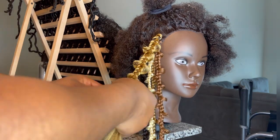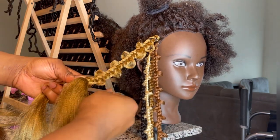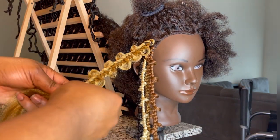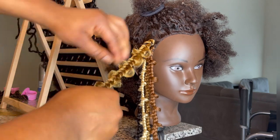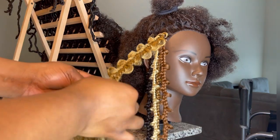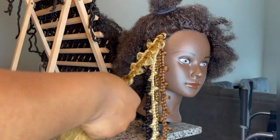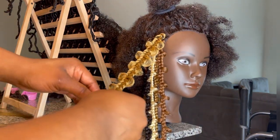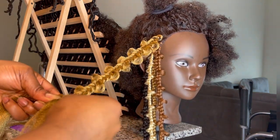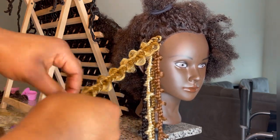And I just added mousse, and in the future when I have clients for this size, I would just add mousse just to make everything silky and smooth. Maybe I would try dipping my mannequin hair in hot water, and I'll probably show you guys what it looks like before and after the hot water, just to see if it's safe for you to dip them in hot water. For some reason it never really occurred to me, but I have a client coming in soon, so I really cannot do that right now. But hopefully sometime tomorrow or next, I will be showing you guys what it looked like when I dip them in hot water. But when I did the extra small jungle braids for my clients, in the color blue, I only dipped the ends in hot water, and it was still very soft and flexible.